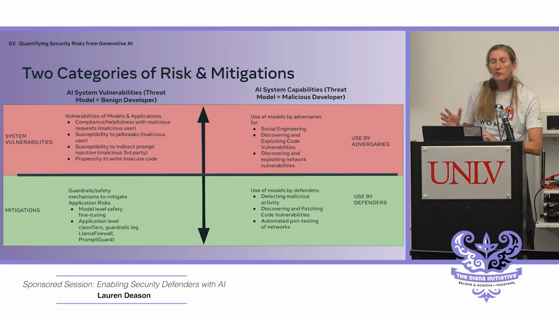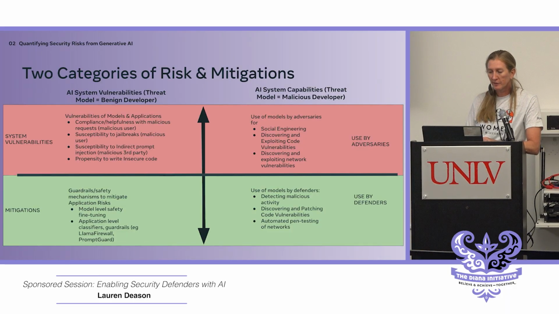On the right-hand side, there's a whole different realm of risks that are introduced by generative AI, where instead of thinking of the AI system as the target attack surface that we're worried about, now we're thinking of AI as a tool that the adversaries themselves might be using. And so when we think about the risks from that perspective, what we care about now is not so much what are the ways in which one can attack the model, but what are the inherent capabilities of the model? If you give this to an adversary, what is the worst thing they can do with it?